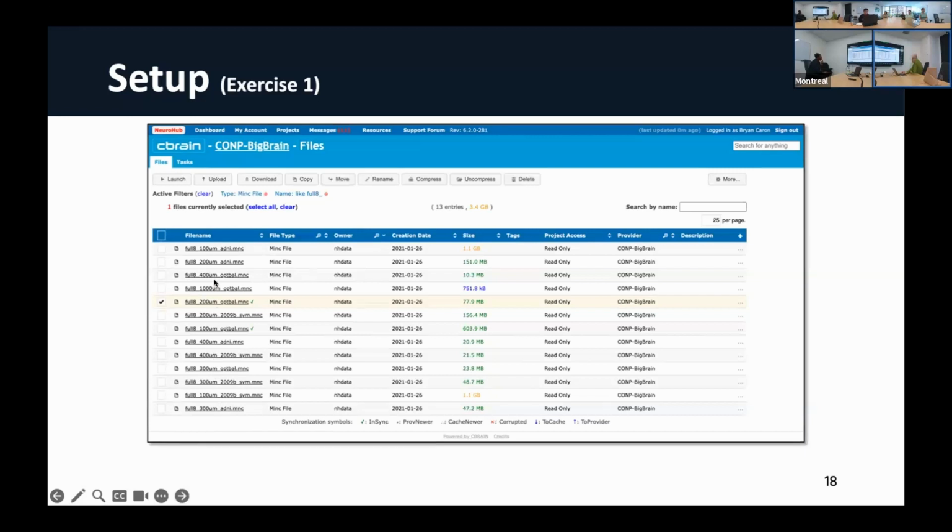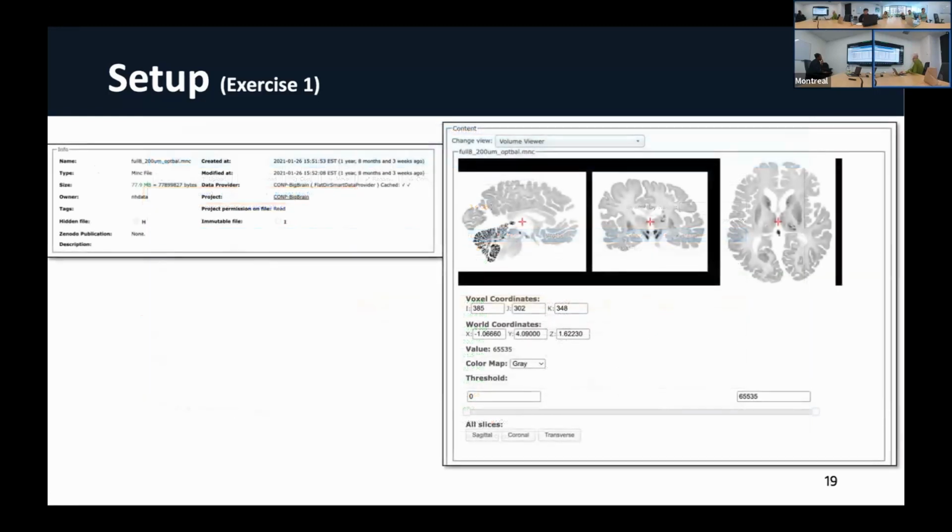Of course, they're all MINC files. You can see that there are different resolutions available, so you can decide which one is of particular interest. And what I decided in this case, just to show the workflow, was to take the 200 micron data. On the left, you can see a checkbox. If you click on the checkbox, that's more for the processing part later, but what you can do individually is click on the file name, the full8_200micron data, and it'll bring me to another page giving me more information about that file.